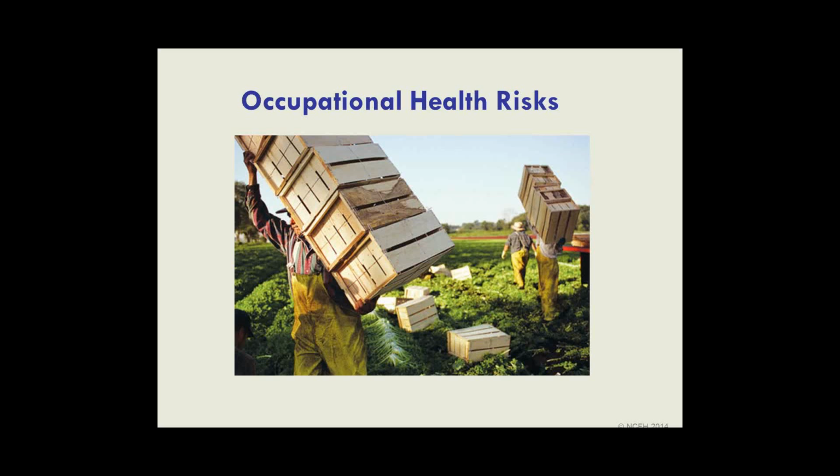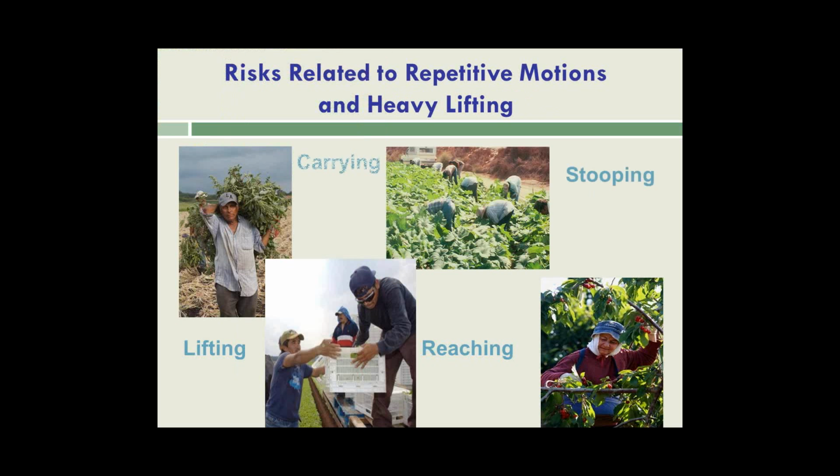This displays a picture of occupational and environmental risks that farm workers face daily. The following slides will provide some basic information on the occupational risks of farm work. Many of the occupational injuries that farm workers face are related to the specific type of work that they do. Farm work includes, but is not limited to, stooping and picking, carrying, lifting, equipment work, packing, and transport. Repetitive motions and heavy lifting can cause pain, exacerbate arthritis, and other health problems.